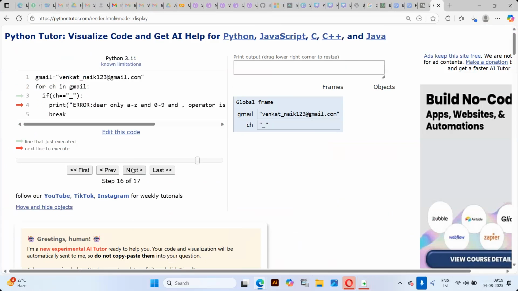It will print, and it will be called the break statement. That's all. Further, the loop doesn't execute. Are you clear? Here the program looks very simple, but it will solve a lot of real world problems. So how the program is getting executed at the inner level as per your instruction, that understanding is very important.